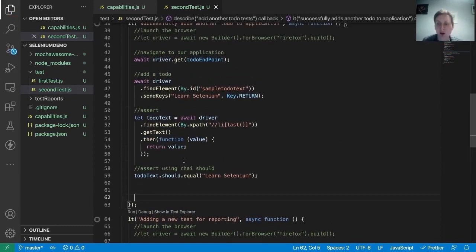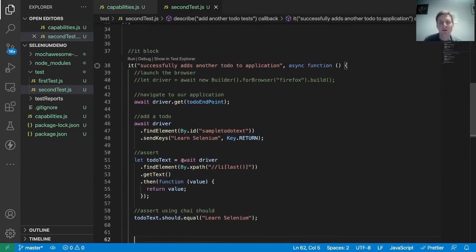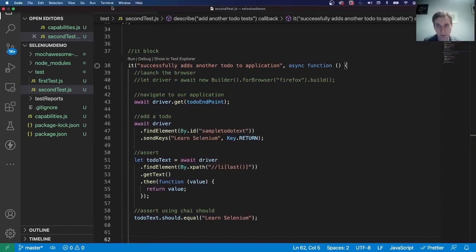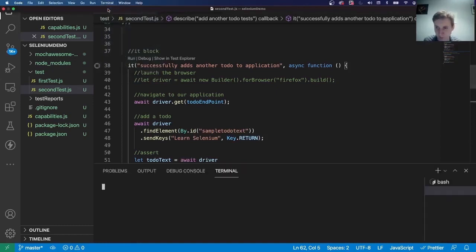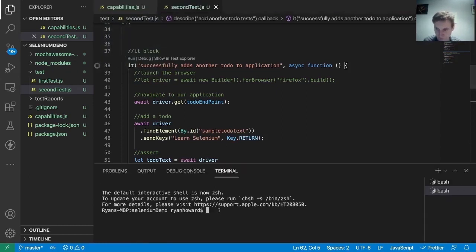Now, to run our tests on LambdaTest, we use exactly the same method as we did when we were running them locally. We just use the terminal and call our npm test script. So if I open up a new terminal, and then from here we'll do npm test.